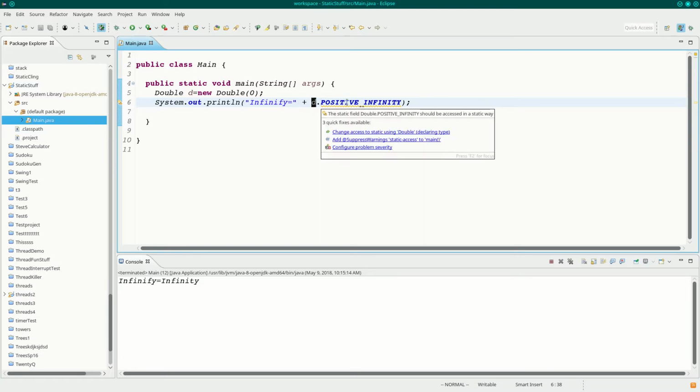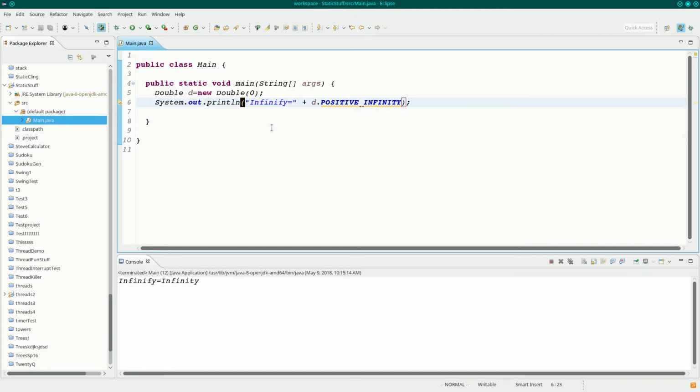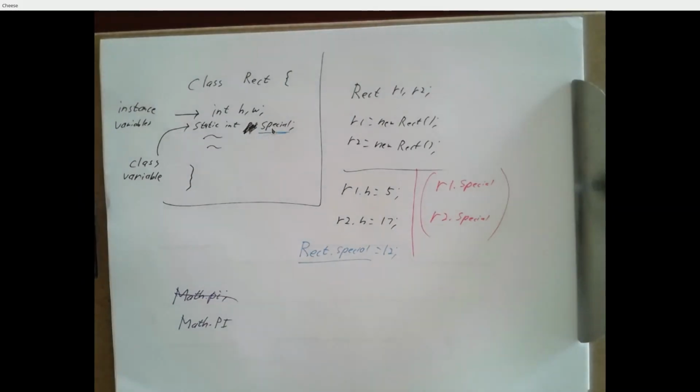And that's a ridiculous thing to have to do, because I'm not doing anything with this d object except using it as a way to get a hold of this field. And it's yelling at me because it's telling me that this is actually a static field and it should be accessed in a static way. So this mechanism lets us say the following: name of the class dot field, and then you don't have to do this kind of thing. So this comes up sometimes with fields, but it comes up more with methods. So methods can be class methods or instance methods.